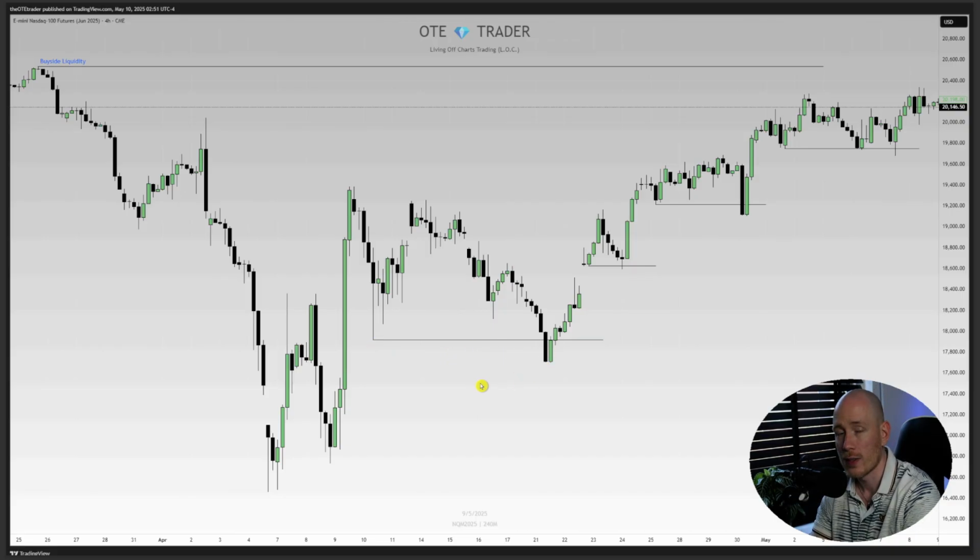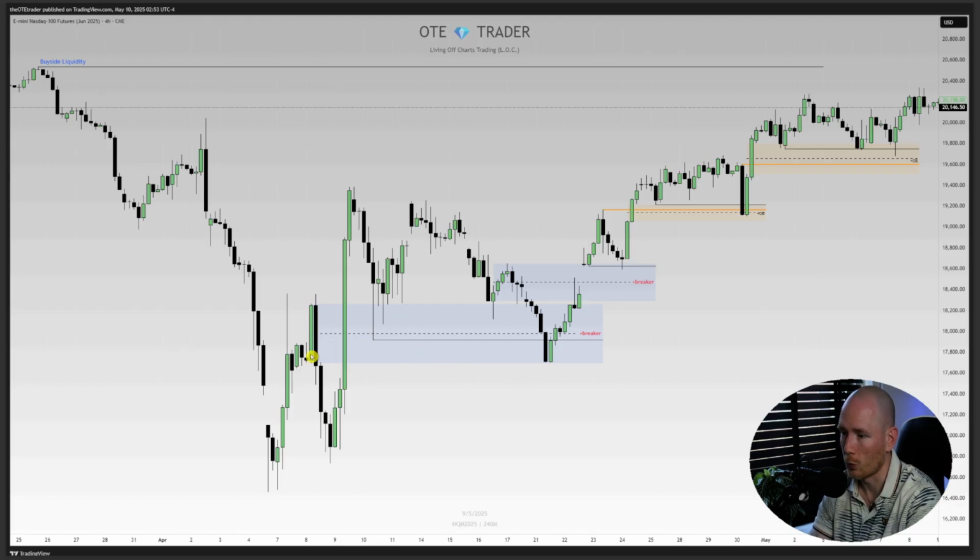Now, you might think these are just random lows you picked because there's also a low here, there's a low here, maybe even this low over here. Well, that's a good question because you only pair up these lows with a higher time frame key level or a PD array. So what we always want to do is make sure that that low hits a key level once it gets purged, right?